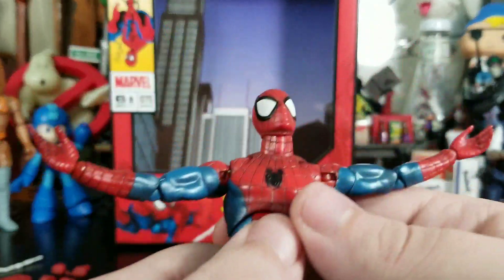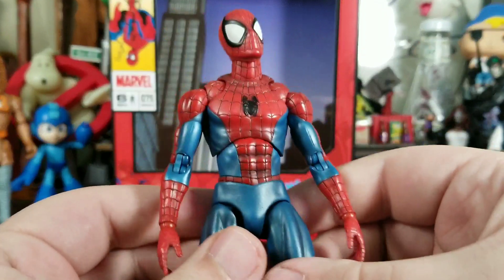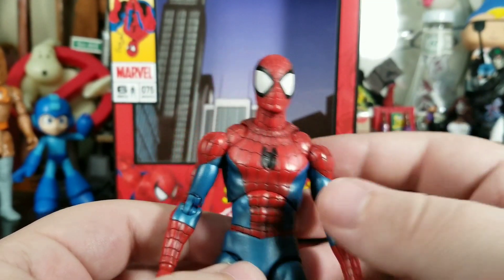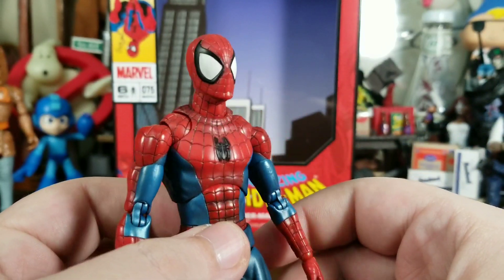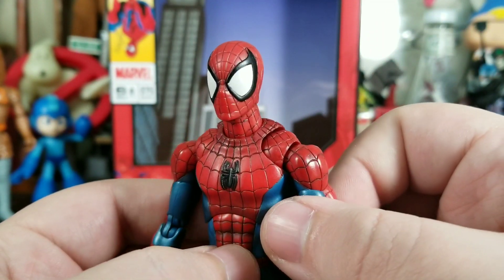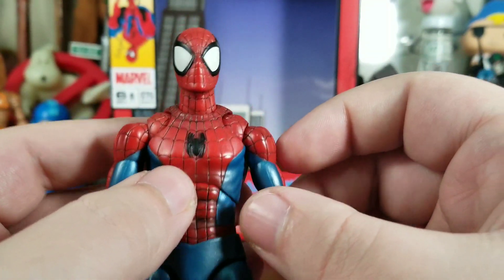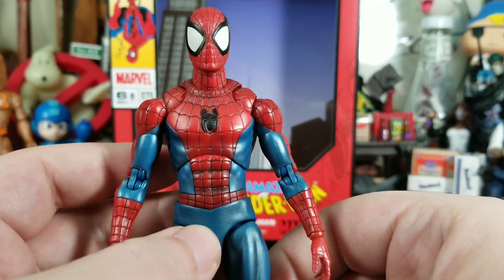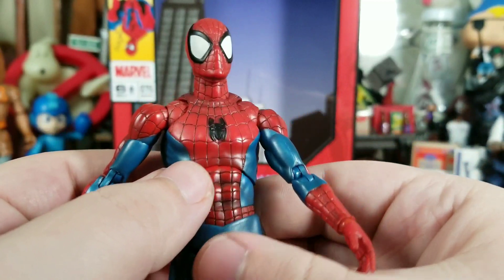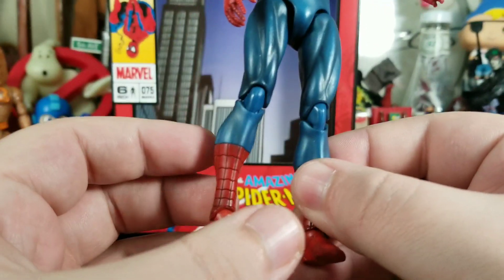Let's dive into the figure, because I know that's what everybody's here for. This figure is gorgeous — I can't say it enough. From other reviews I've seen, I haven't heard much negative about this figure. He looks amazing. It's not completely 100% McFarlane-accurate since McFarlane had some extra points on the eyes, but it's pretty darn close. You get all the sculpted details, the washes, the coloring, the fading — it all looks great. That metallic blue with a little wash over it is really nice.